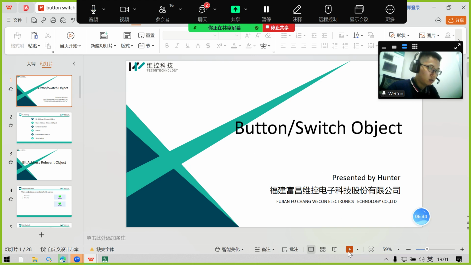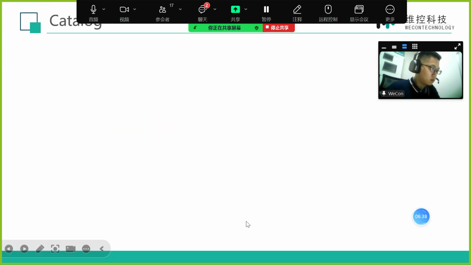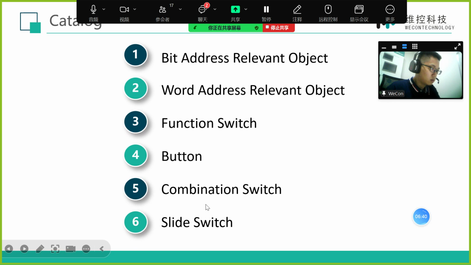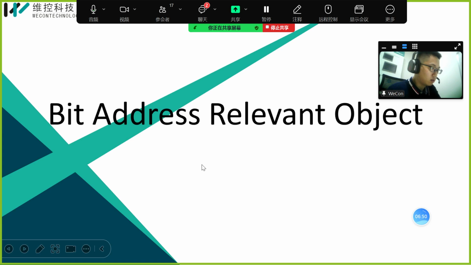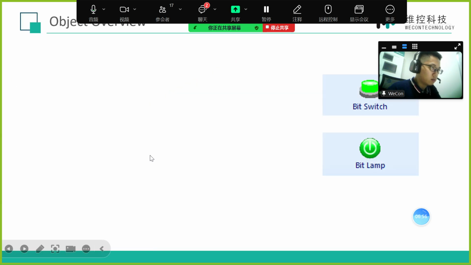We will find 6 points for button switch. The first point is the B address relevant object.